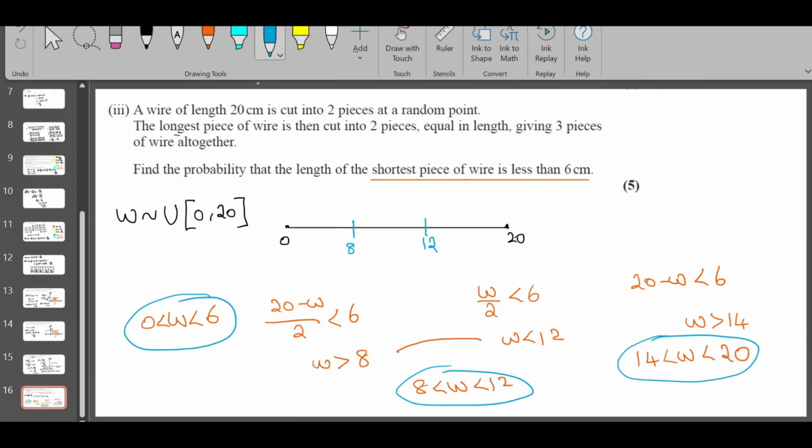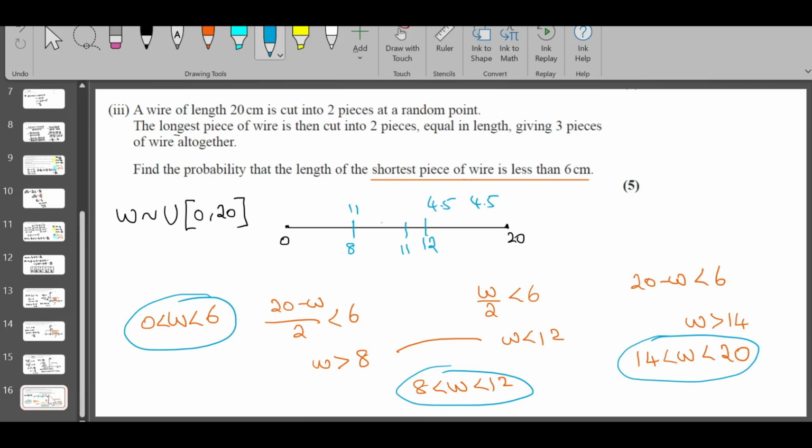Definitely you cannot cut at 10 actually. So apart from the 10, you can cut anywhere between 8 and 12. So let's say you cut here at 9. So this length is 9. The balance one is 11. Half it, you get less than 6. Or you cut at 11, let's say. So this is 11. Balance length is 9. 4.5, 4.5. In every case, we are getting the length of the shortest piece less than 6, right?